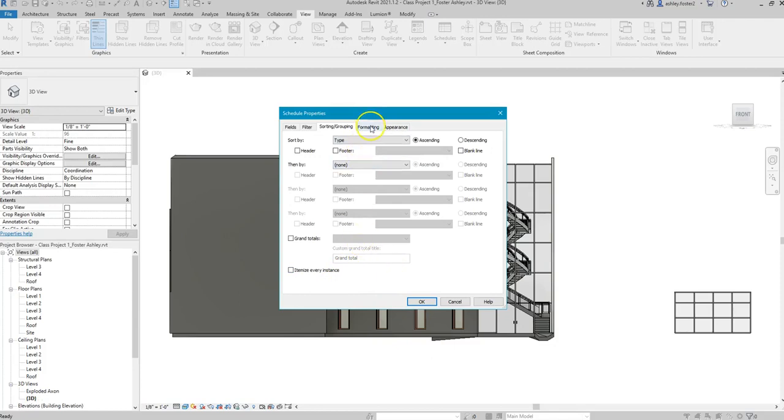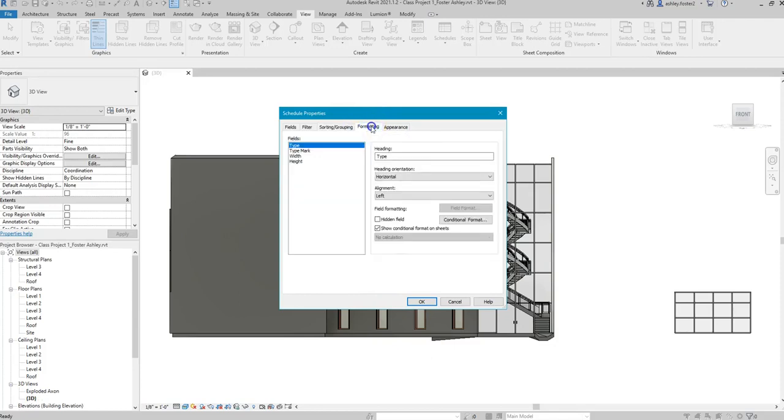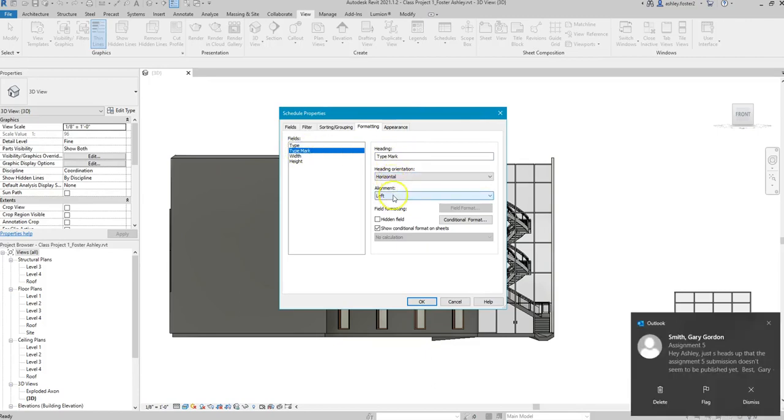All right, now we're going to go to the Formatting tab. This is just going to format the text and things like that. So let's change the type mark. We want to have it read as an alignment to the center. So go ahead and select that, and then alignment to the center.